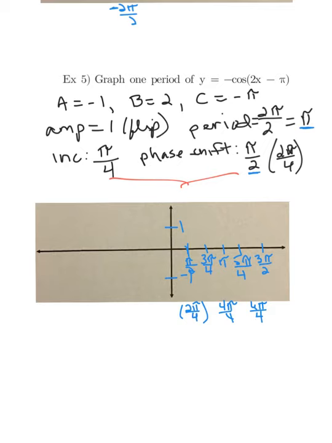Now let's think about which function this is. This is a cosine function, which normally starts up. But because this one was negative, we have to start down. So at our first mark, we'll be down at -1. Then we'll go to 0, up to +1, back to 0, back down to -1. There is our 1 period of this cosine function.